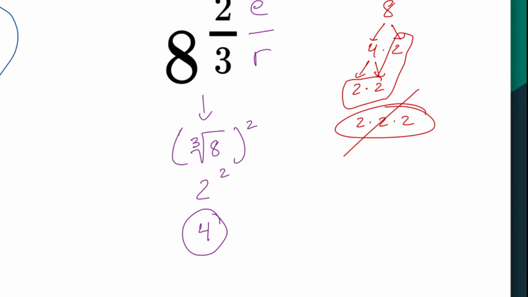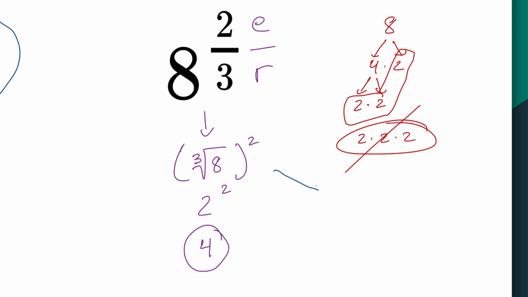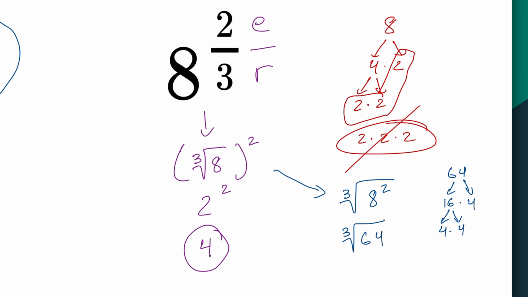So what does that really mean, right? Let's go back over here, okay? Now let's write this step again, but let's apply the power first. So we're saying the third root of 8 to the power of 2. Well, 8 to the power of 2 is 64. So now we would have the third root of 64. And the third root of 64, well, I know what the answer is off the top of my head. I'm going to break that down with you guys, though. That's 16 times 4 gives you 64, right? 16 breaks down to 4 times 4. Now, I know these are not prime numbers, but I do have a group of 3, right? So the third root of 64 is 4.